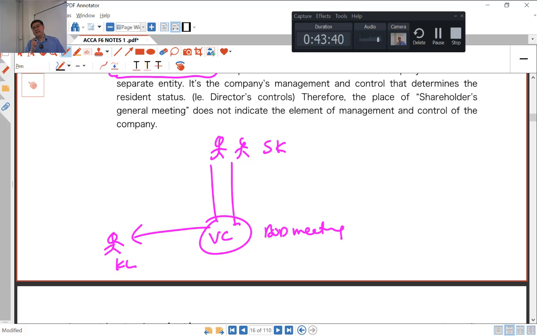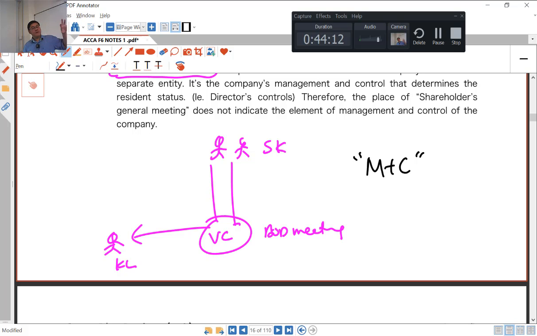Now, you must understand, the law didn't say you become a resident when you have a board of directors meeting. That's not what the law said. That's what the case decision said. Because the case law says that the board of directors meeting is a way of reflecting the management and control, all right? So the law only uses the words management and control being exercised. So at the end of the day, we must come back to the words management and control. The power of discharging. Who has that decision-making power?